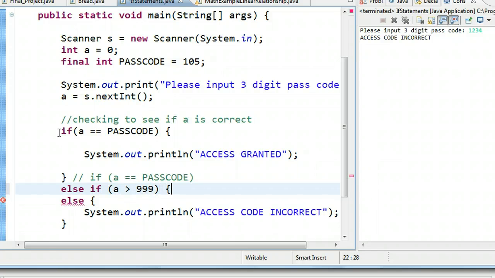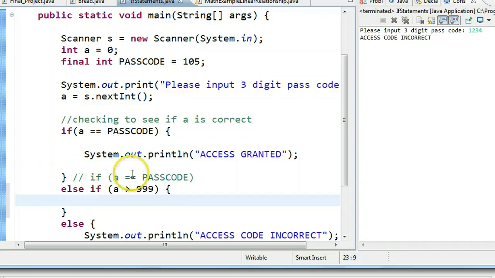Because if A is 1,000, it meets this condition, and any number larger than 1,000 meets this condition. And if it's greater than 999, I'm going to go System.out.println access code too big.